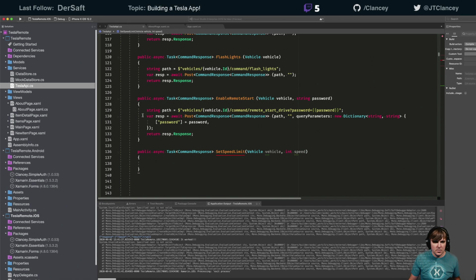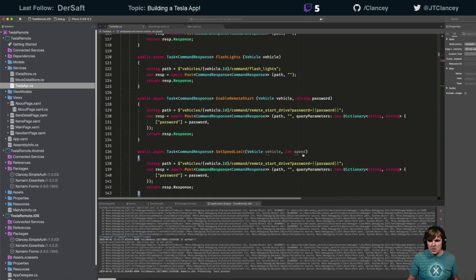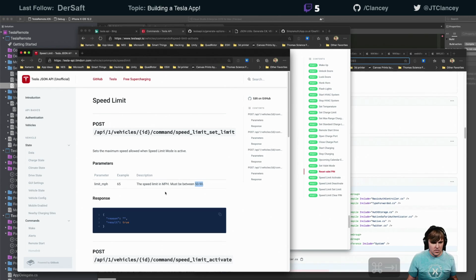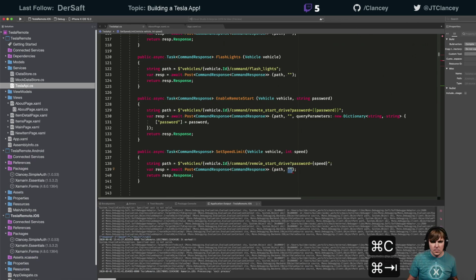And we can do some stuff in here to verify it. And on here, since that's an integer and I don't have to worry about URL encoding, I'm just going to do that. It comes across in miles per hour. What happens if they're not on?